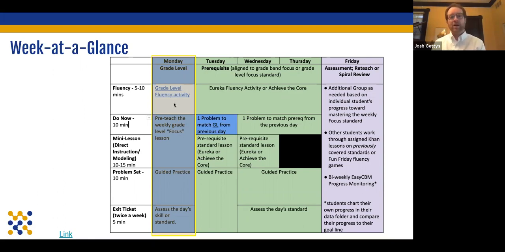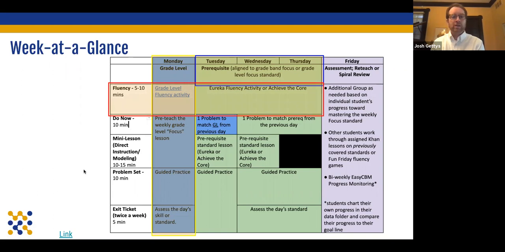This does take some collaboration because it requires you to talk to the gen ed teacher or a math coach and say, like, what's one lesson, one standard each week that's being covered that I should focus on. Now I'm saying, all right, majority of my time, you notice, is spent on the prerequisite standards that are still connected to grade level, but I'm doing that, say, 3 days a week. Every day I'm doing a fluency activity.